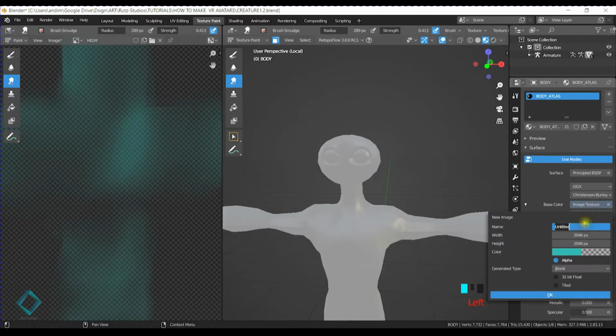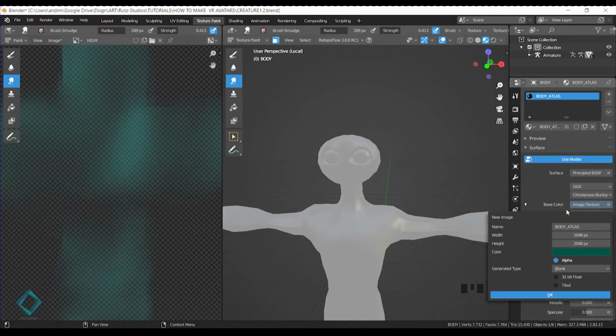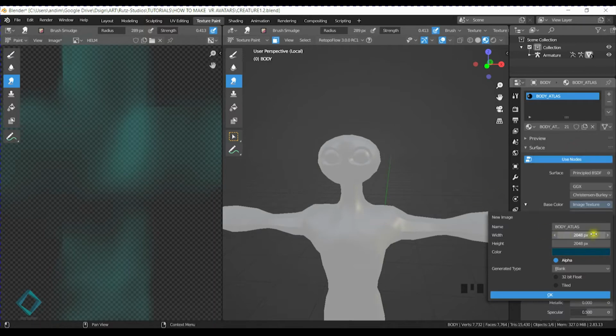New image, no, body atlas. 2048, and I'm gonna hold the opacity, and I'm going to this dark blue. Yeah, I think kind of almost bluish, or maybe this side. Yeah, on the green side. Nah, I'm gonna go with the bluish one. I think that'll be better. Okay, apply.